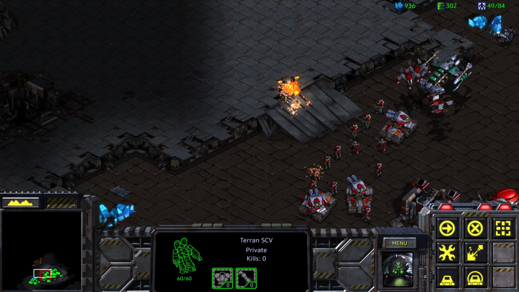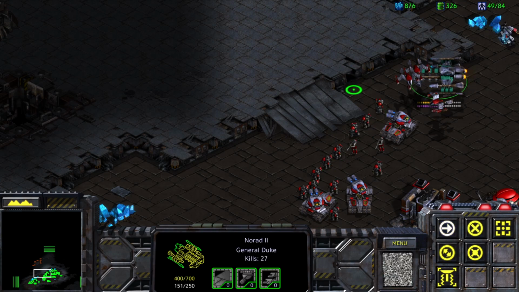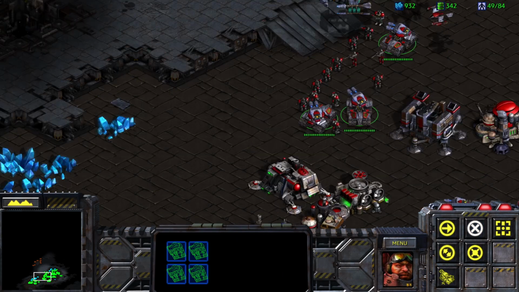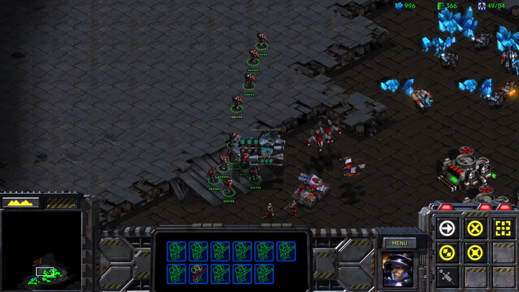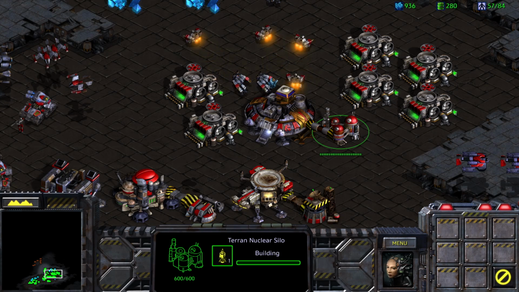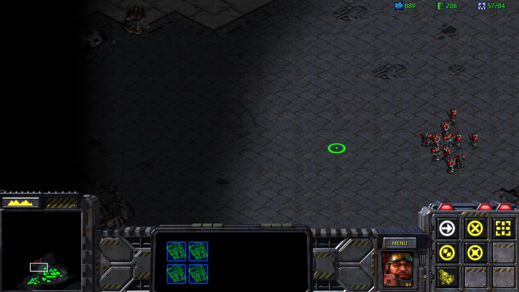Your forces are under attack. Well, interesting. Move him closer to be able to defend. Let's move. Nukes are pricey, but we have the money.